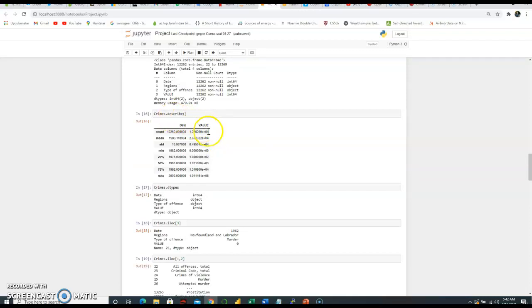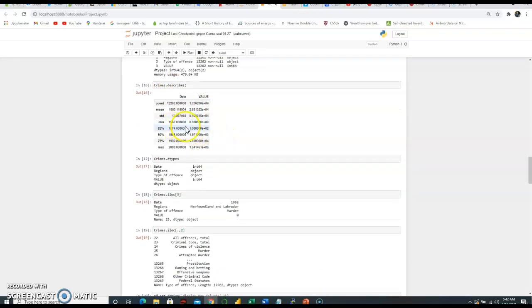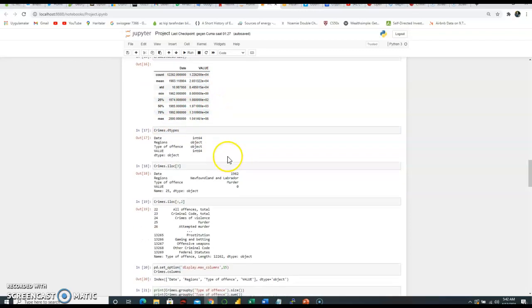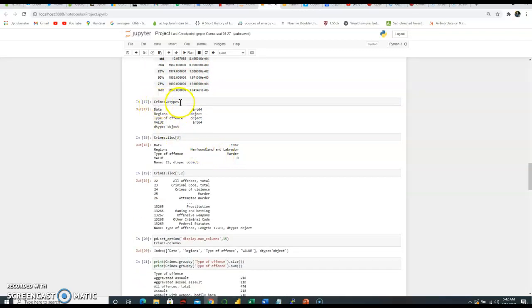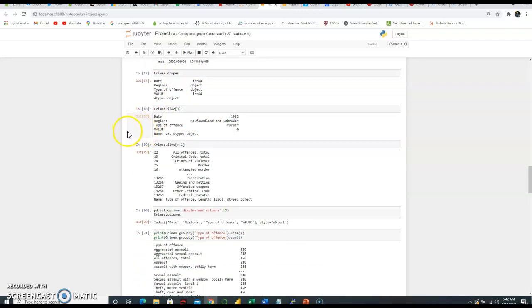So the describe of our data, which is some statistical information: count, mean, minimum, 25%, 50%, 75%, the maximum values, and the types, and the rows.